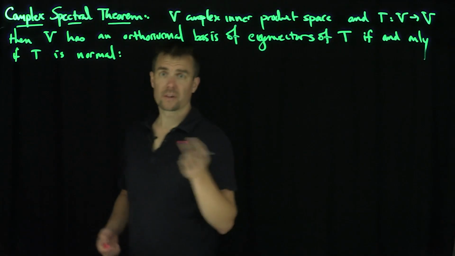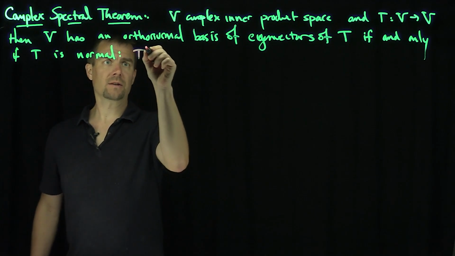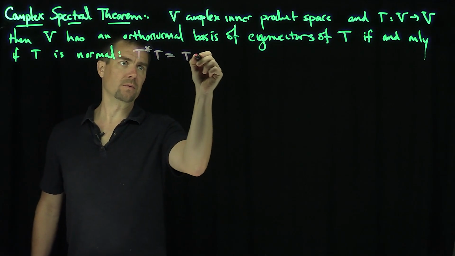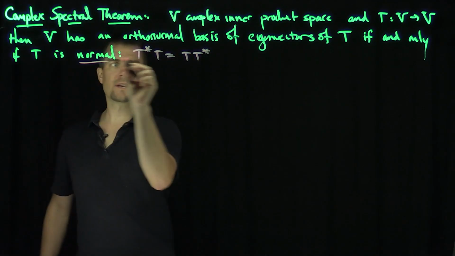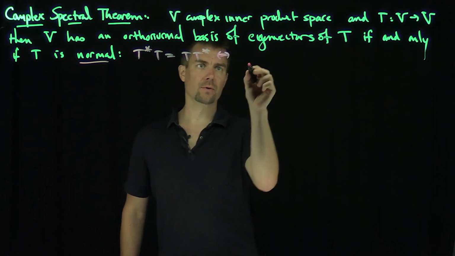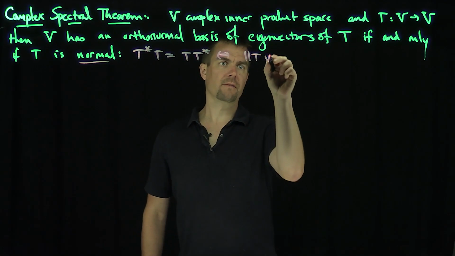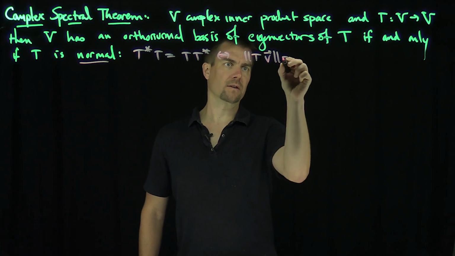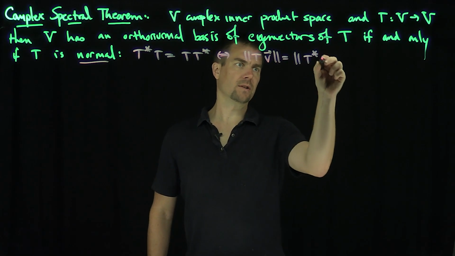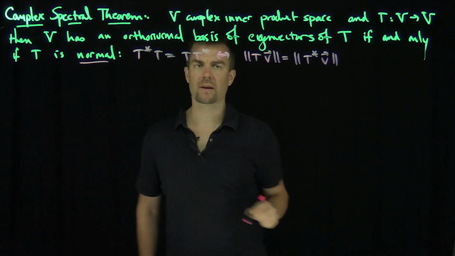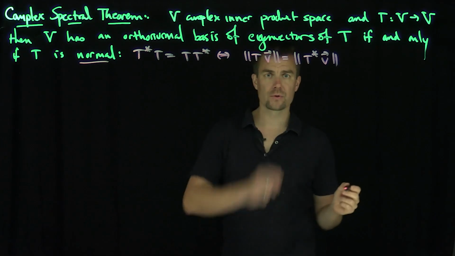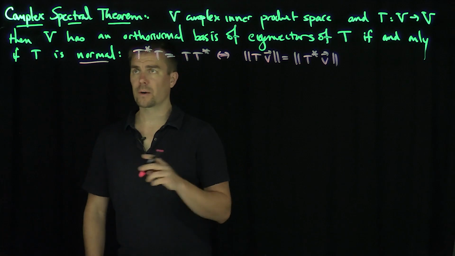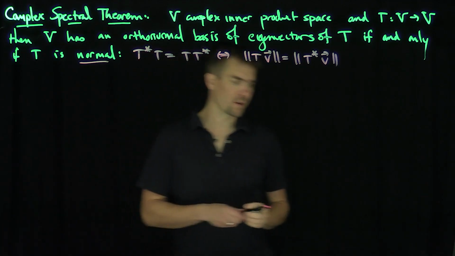An operator is normal if it commutes with its adjoint, right? If T star T is equal to T T star, those are normal operators. And of course, the salient feature of normal operators is that this is true if and only if for any vector v, the length of T of v is the same as the length of T star of v. That just follows exactly from the definition of adjoints and using the inner products of these things. So if you square this relationship and use duality, you can prove this relationship. And that's going to be the fundamental tool in proving this.